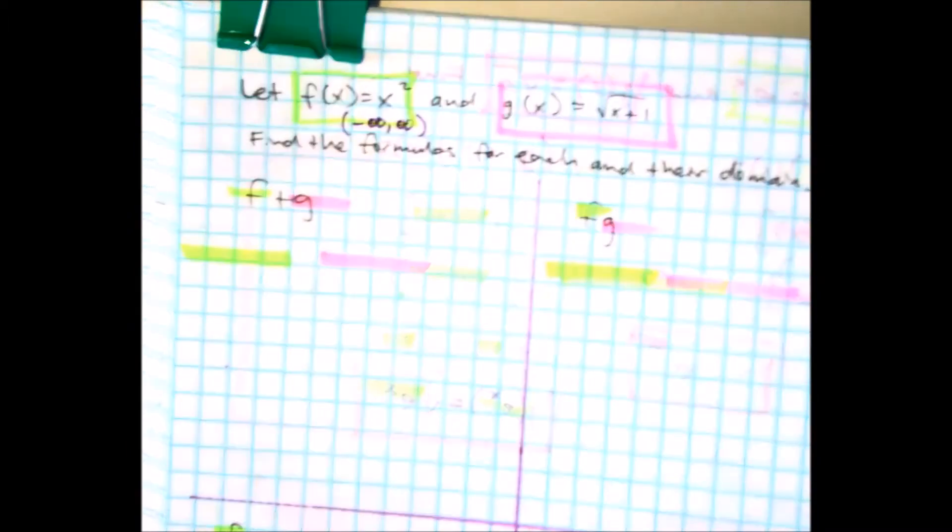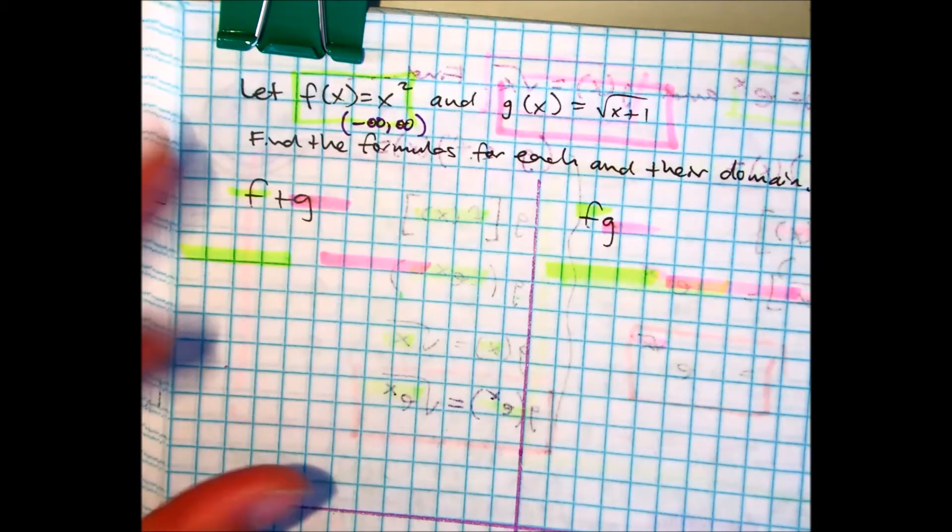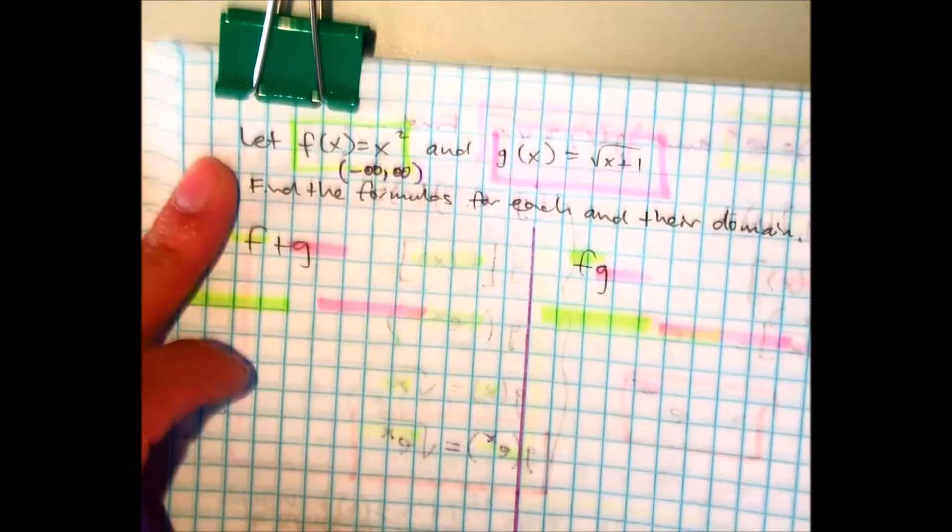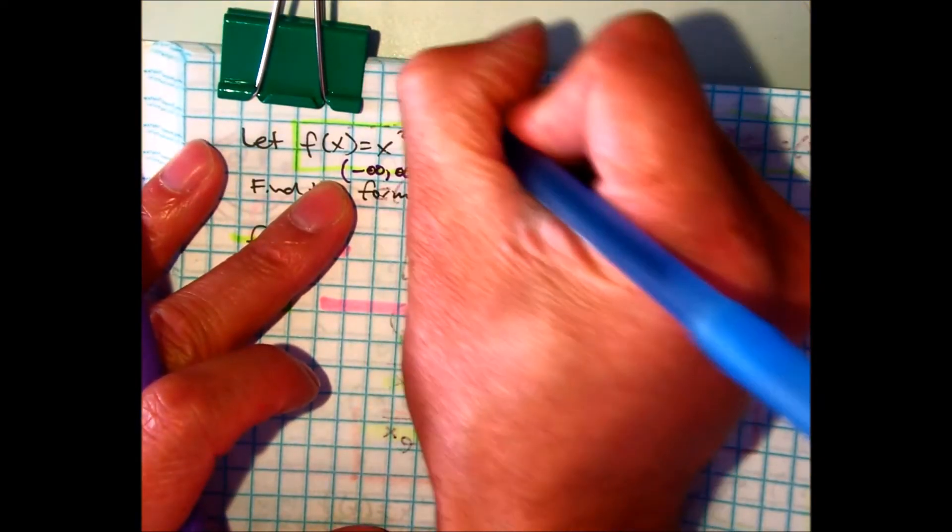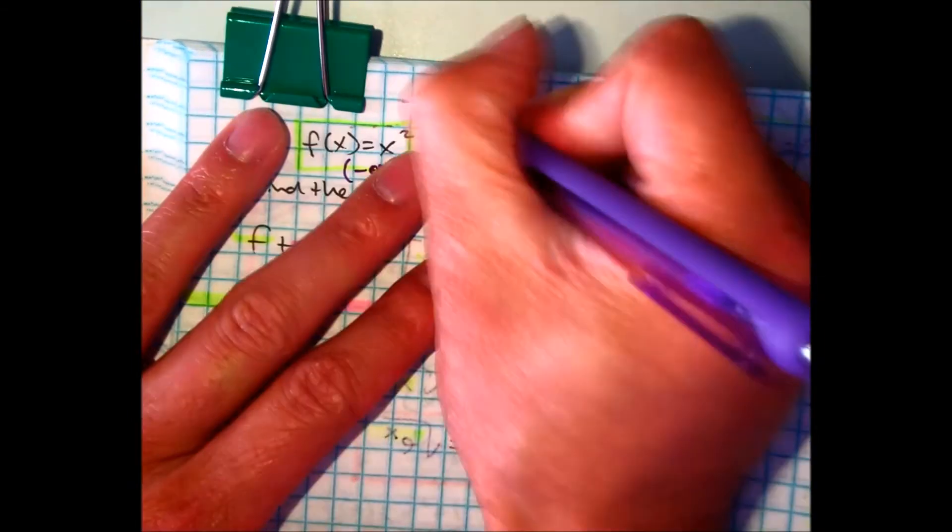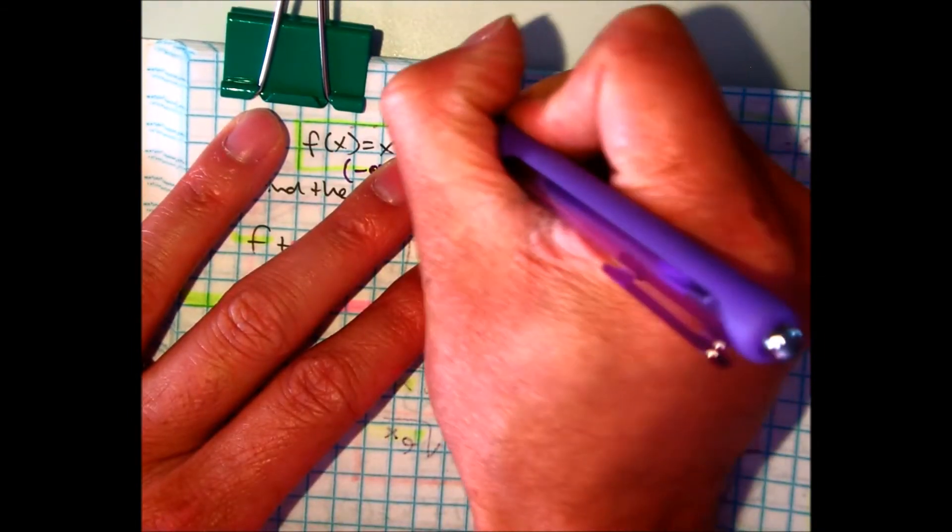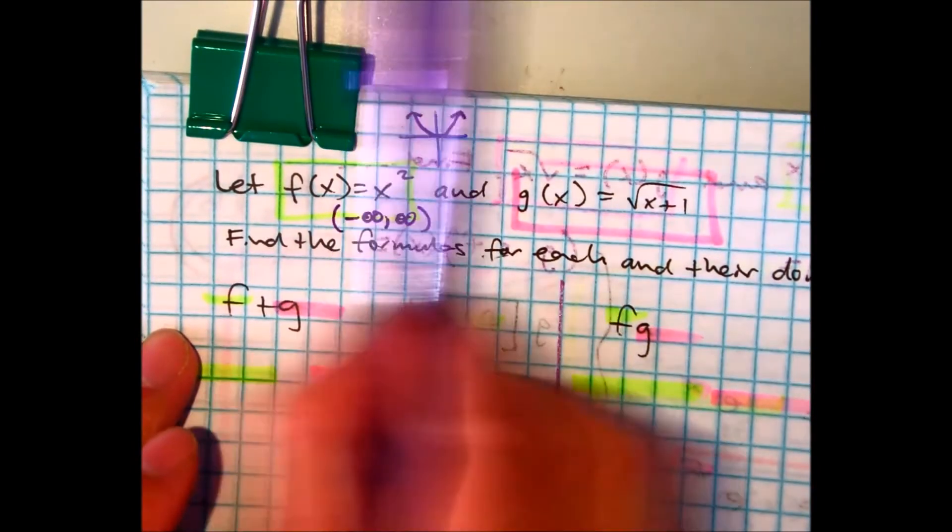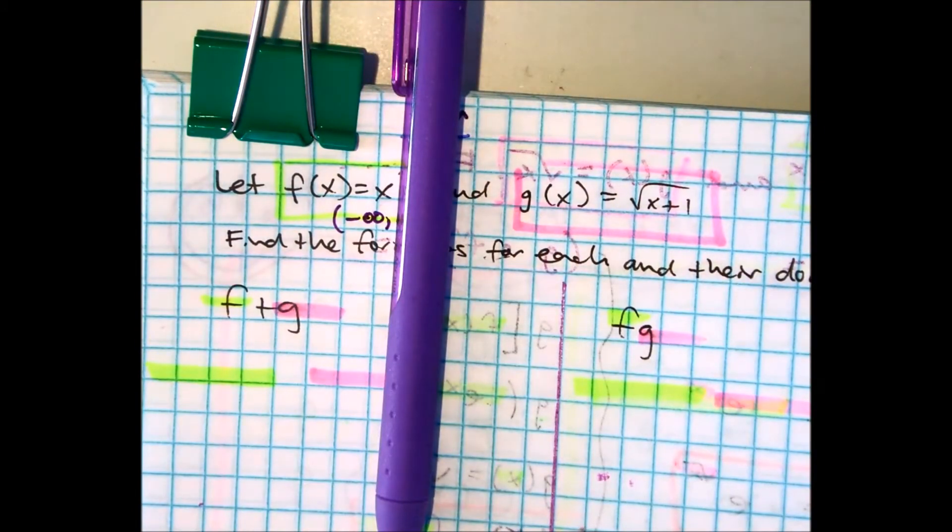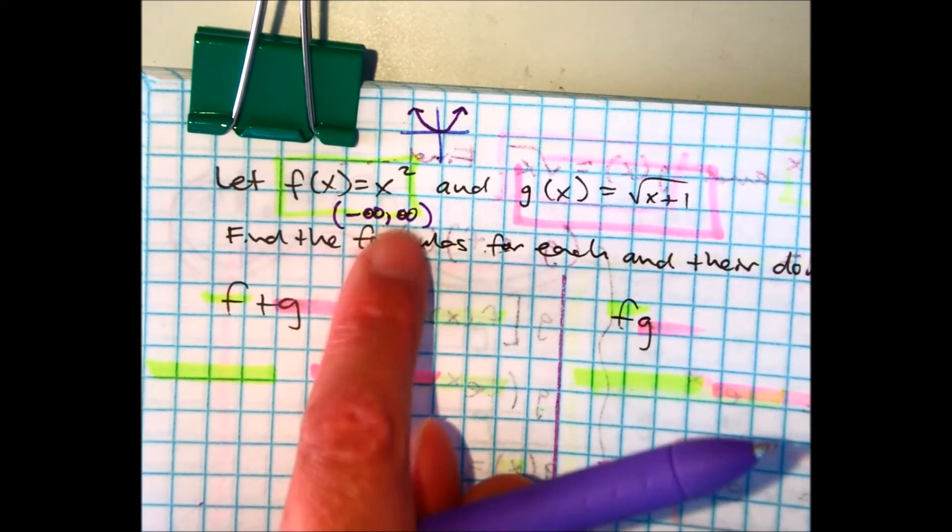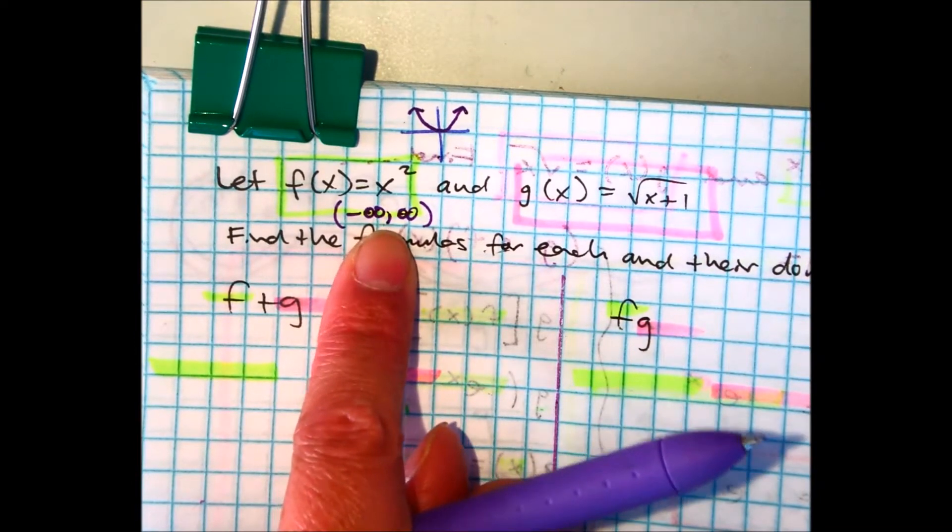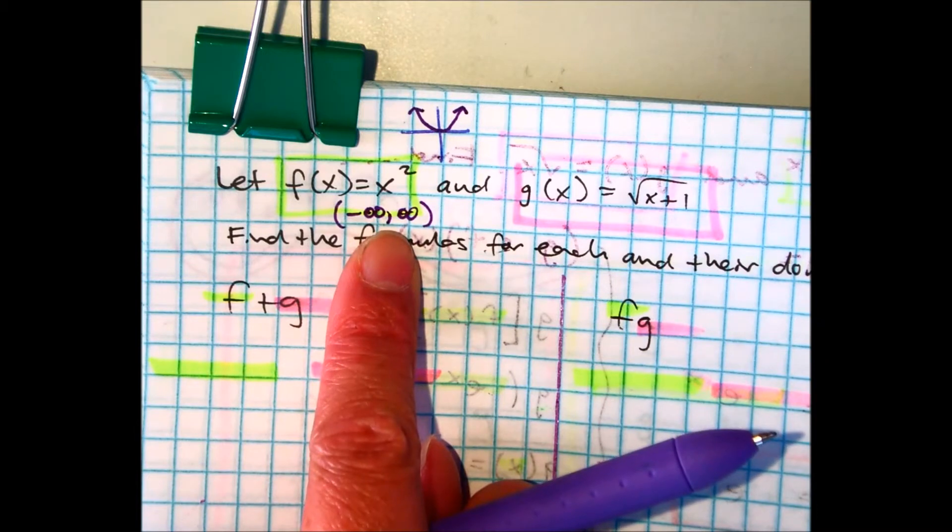Raise your hand if you got that. You should have just had a basic graph in your head. Well, that's quadratic. And domain means which direction? Left to right. So it's touching an arrow, touching an arrow. Anytime there's two arrows, the answer is negative infinity to positive infinity. Okay?